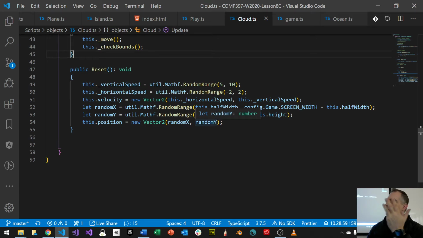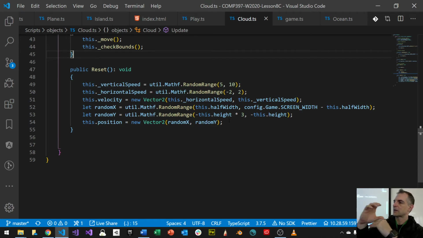But the height is going to, remember, my height is a number, right? My height is like, let's say 60. So if my height is 60 and I want to make it go off screen, negative height, negative 60. So it's off screen, the whole height off screen, right? If I only make it the same number, negative height, that means it's always going to start just off screen. But I want it to be staggered. I don't want it to be the same place every time when it resets.